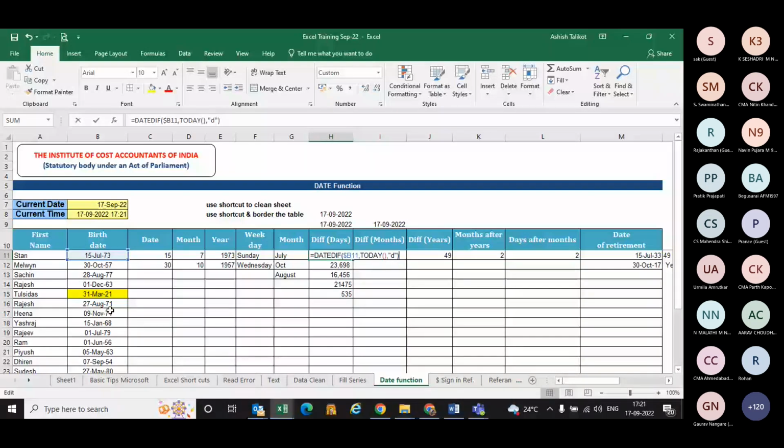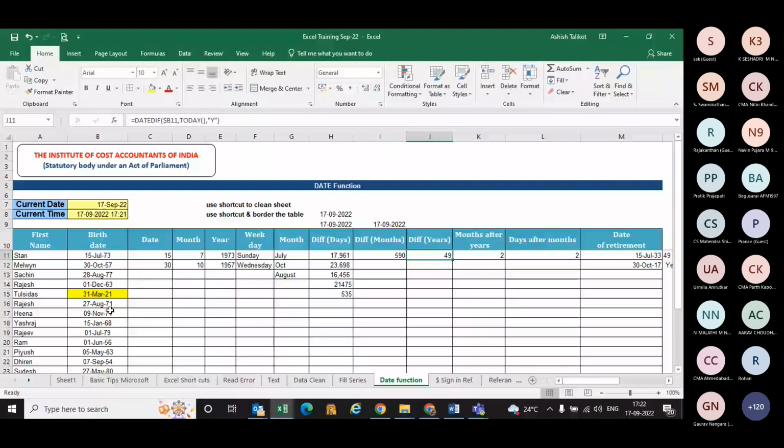Same way, D in inverted commas stands for days. M in inverted commas stands for the number of months. Y in inverted commas stands for year in this formula. Now suppose I want to know how many years, then months and days have gone. So here I have calculated year.